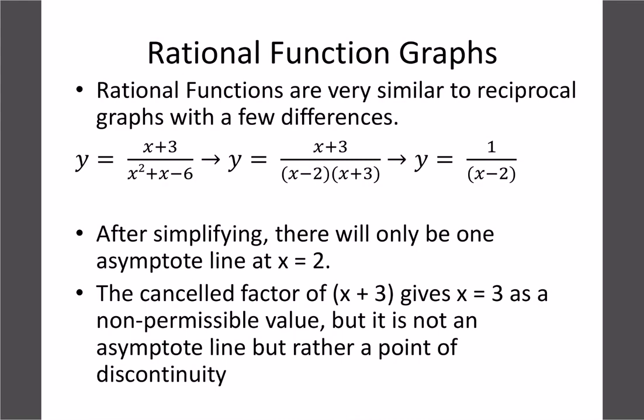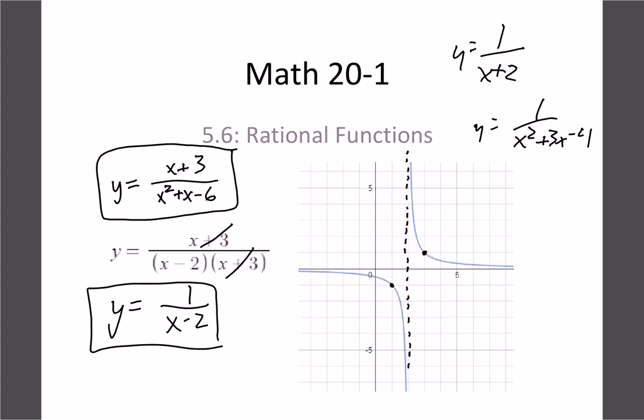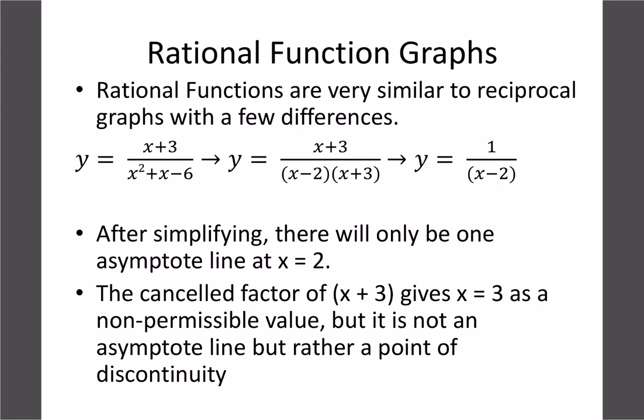So we just saw on the last page, if I take the original graph and we factor it and cancel, we actually get a very simple graph. We just get our reciprocal of 1 over x minus 2. So let me go back to the title page again. So remember that was just our linear line, x minus 2, something like that. And from there we could graph our reciprocal just like we did yesterday.